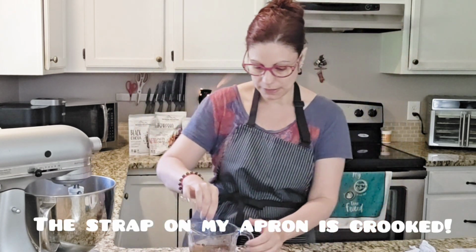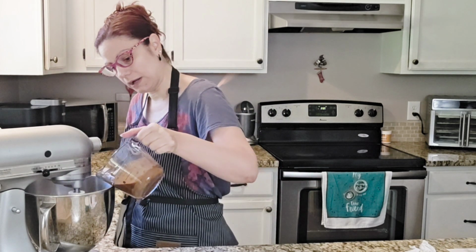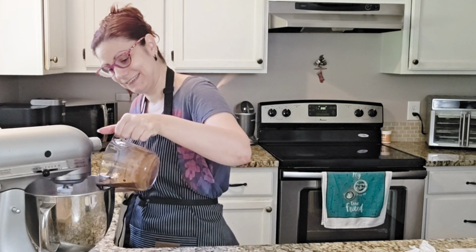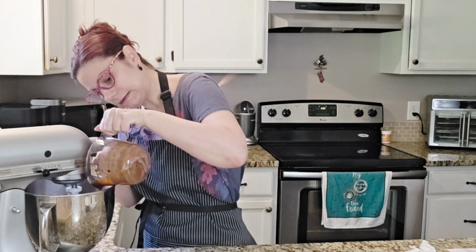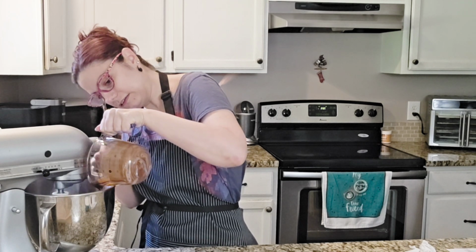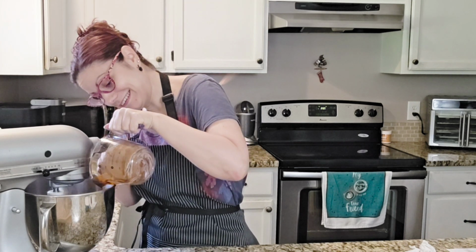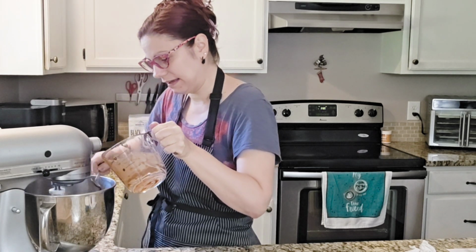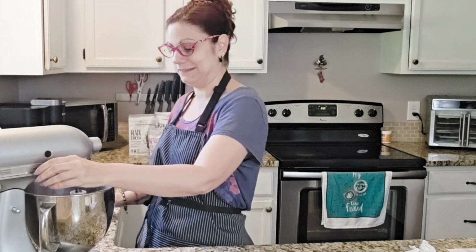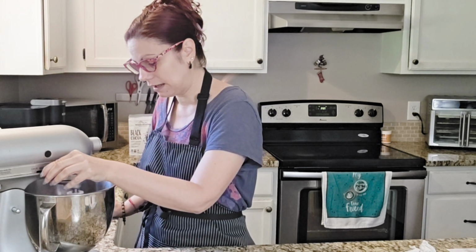And now we're going to mix this melted chocolate in with our eggs. So I'm going to turn it back on, just a low speed. And we're going to pour it in slowly, but steady. Let's make sure we get every bit of delicious butter and chocolate in there because Deanna doesn't waste. All right, friends, that looks good. It looks deliciously chocolatey. It's a loose mixture right now until we add our flour.